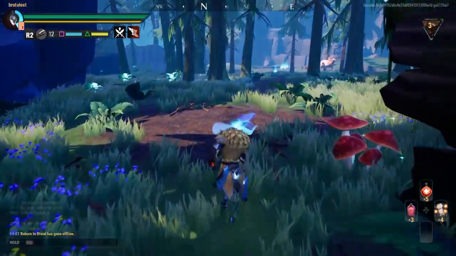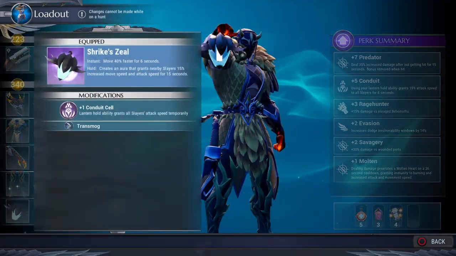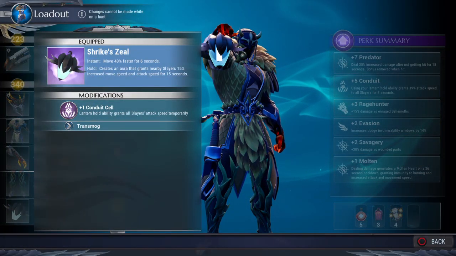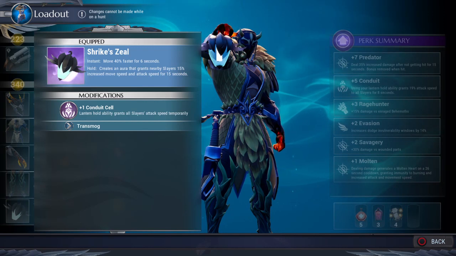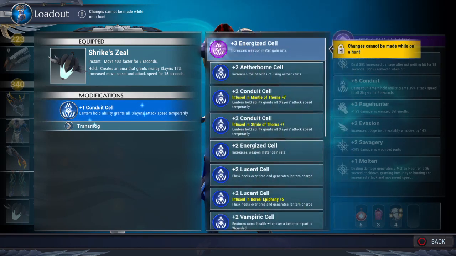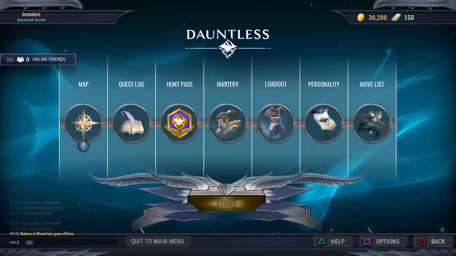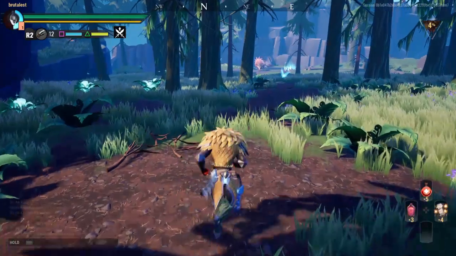Top left corner is your flask. Flasks have two abilities. Usually every flask is different. One of them is you tap it, 40% speed, and the next one's a hold ability, which gives all slayers 15% increased movement speed and attack speed for 15 seconds. Then I just have a conduit in here, because why not? The conduit gives all slayers attack speed temporarily as well. It's just basically increasing the effect of it.